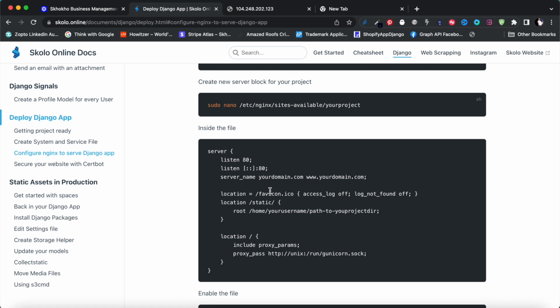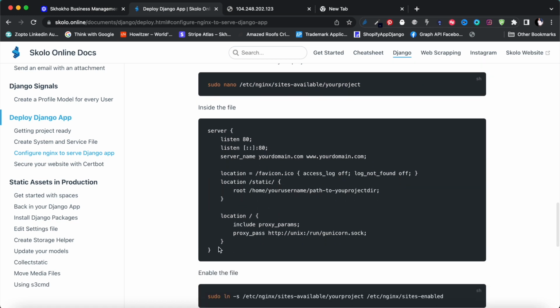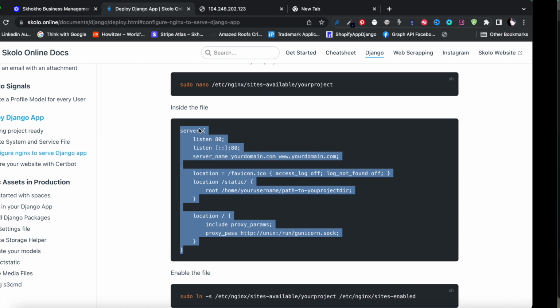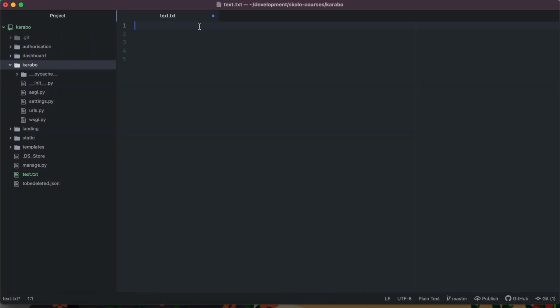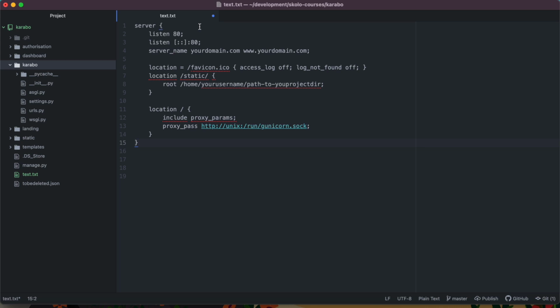The same thing we've done over there, I'm going to copy this code and paste it here so that we can go through exactly what this code is doing, so that you're not a copy-paste machine, but a proper developer understanding what the code is doing. The first thing: inside Nginx, you can create what we call server blocks. A server block is a block inside the Nginx configuration that does a certain task that you give it.